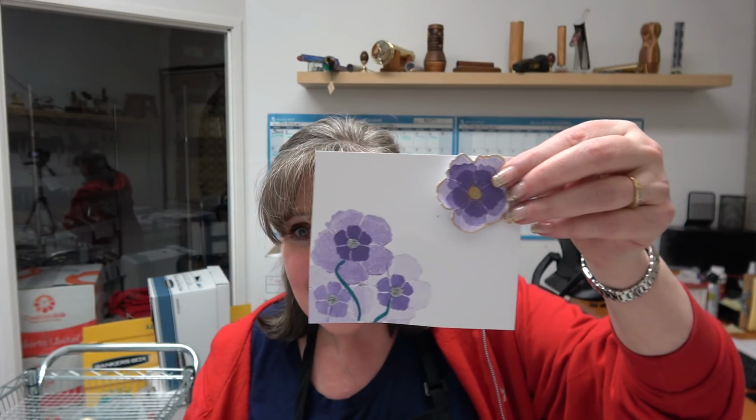But there's so much more than that. I hope I showed you a way to take something you already have and make it new again, make it useful again in a way you might not have thought. I'm taking your dies and just making them into stamps. How easy is that? Decorate your envelopes, decorate your layouts because you don't want the dimension. You've got options. Seriously, you've got options.